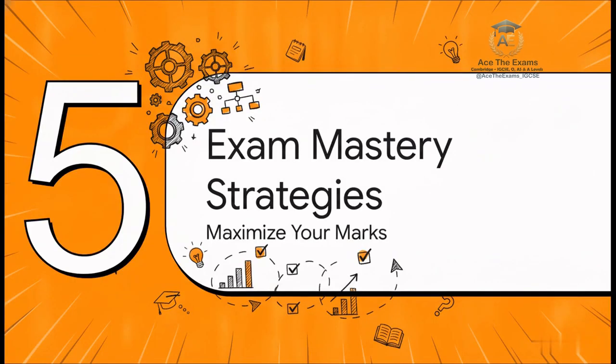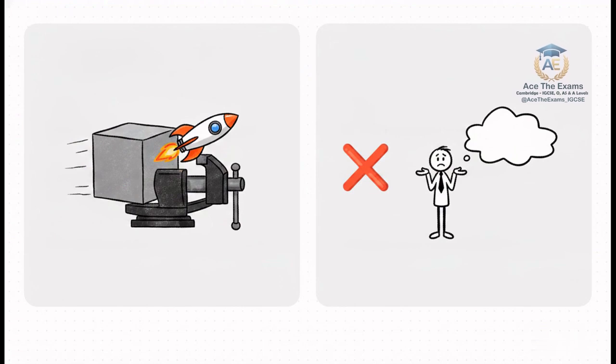We've reached Section 5, Exam Mastery Strategies. This is where we pull all of these concepts together to maximize your marks on exam day. Let's look at another head-to-head comparison. This is a final set of sample answers focused on data compression. The high-level student, using that PEL framework we talked about, explains exactly what happens. They state that lossy algorithms eliminate data and the file is permanently unrecoverable, and then they link that to a massive reduction in size, allowing for faster network uploads and less bandwidth consumption.